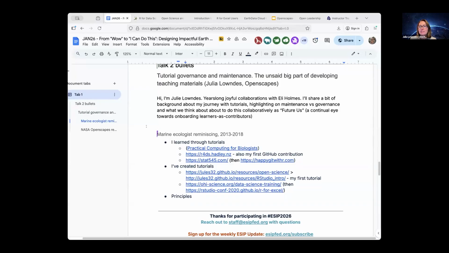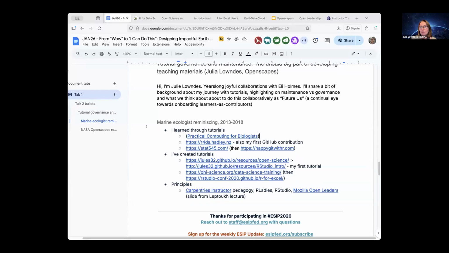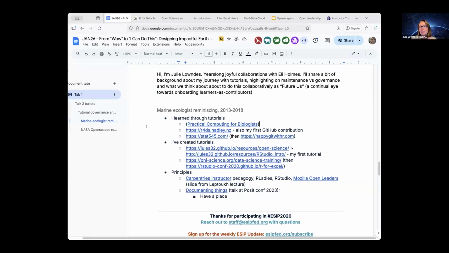But I'll focus this around maintenance and governance, and how we bring this idea of developing tutorials collaboratively, thinking about future us when we're writing tutorials, and this continual eye towards onboarding new people that can become contributors to tutorials and help either maintain them or govern them. So I'd love to hear what you all think about that too.